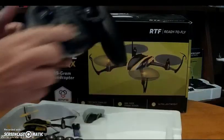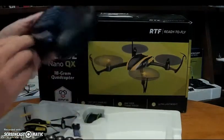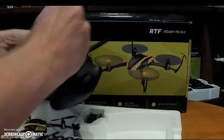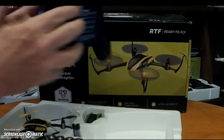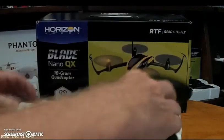So I'm going to go ahead and get the batteries installed and in the transmitter and get the battery for the quad charged up and give it a test flight. And if I run into any problems, I'll let you guys know. But it looks pretty good here. Looks like I got a pretty good deal.